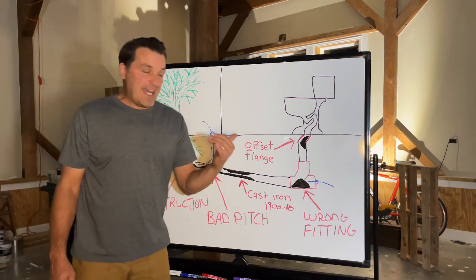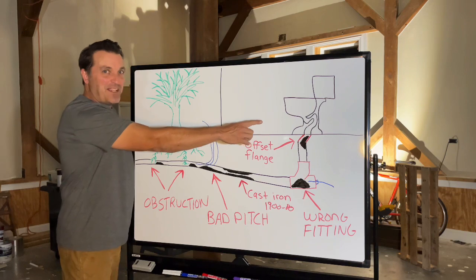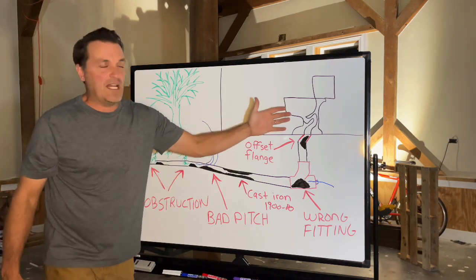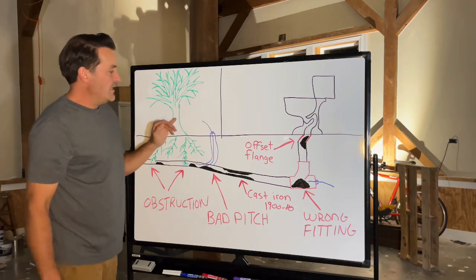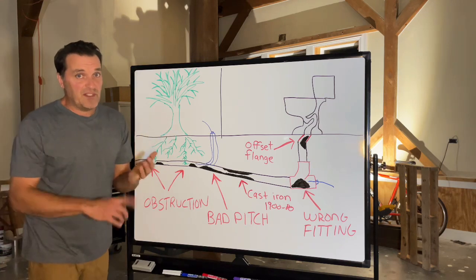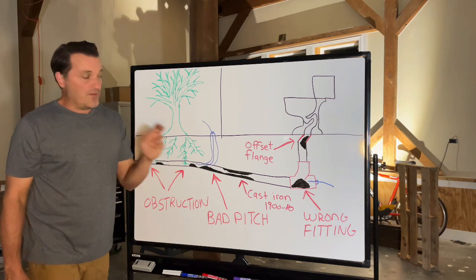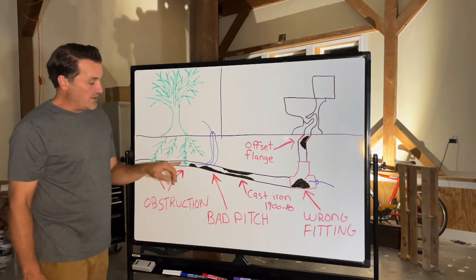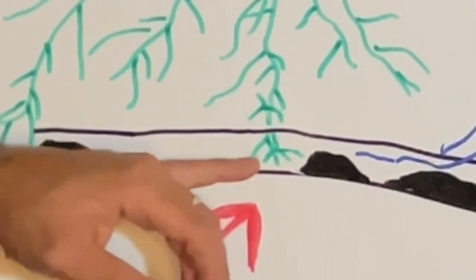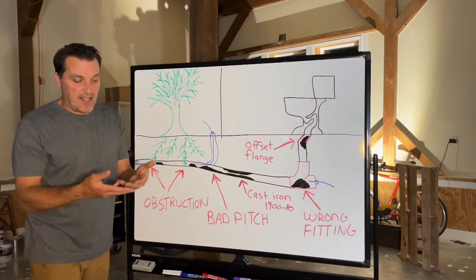Okay, and then lastly, this is more nature instead of man-made. Like we talked earlier about toys and stuff flushed down the toilet that shouldn't be. But this one here is basically time, and it can affect either PVC or cast iron or whatever type of piping you've got going from your home out to the road. For instance, maybe there's a bad fitting, a fitting that wasn't glued on PVC piping, and the tree roots eventually get to there, and they can get inside that fitting and grow.